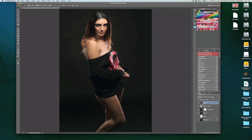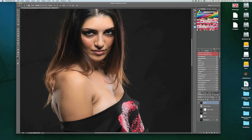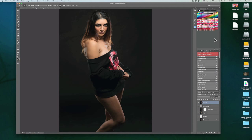Now we have a completely merged layer, so we can shut everything off underneath if we wanted to. We're done with that for now. I don't throw it away in case I find something later I missed. I can go back and fix it. There she is. She's almost done. Now we go into our next action. Our next action seems a little more complicated.